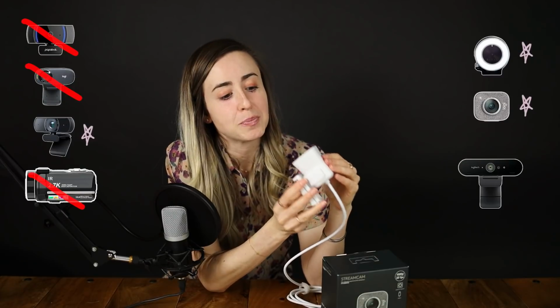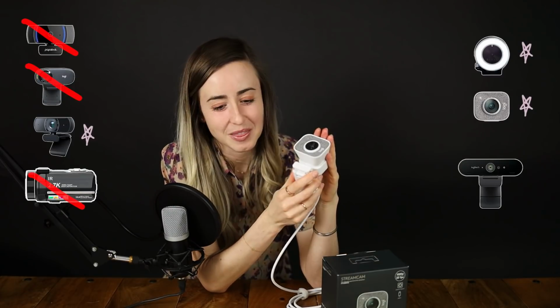But I had to make this one first because not all web cameras can green screen, which I have since learned. So what do you get if you pay, in some cases, double the price of this for the Brio? Better color. That is what you get. And it's got a slight edge on sharpness.